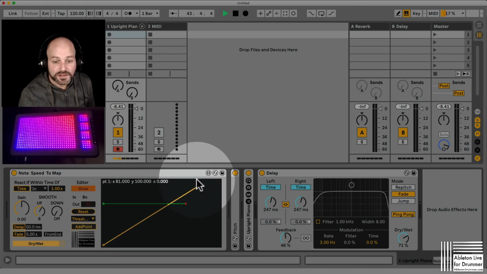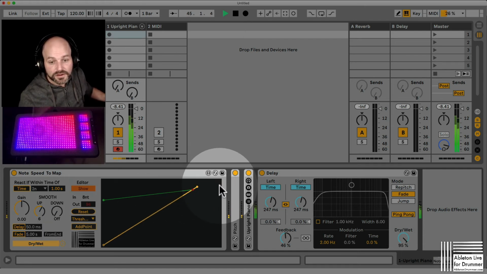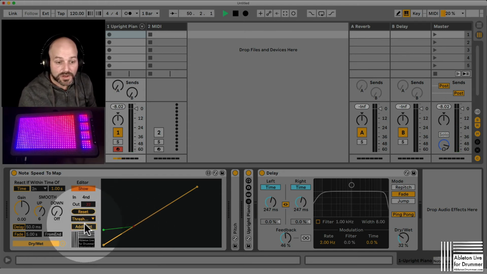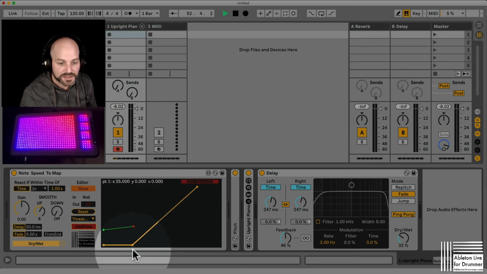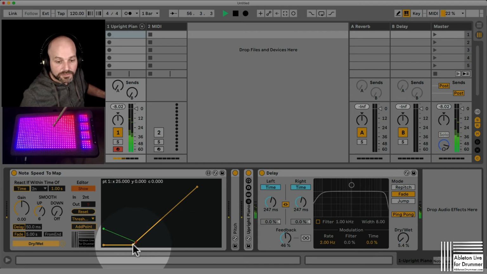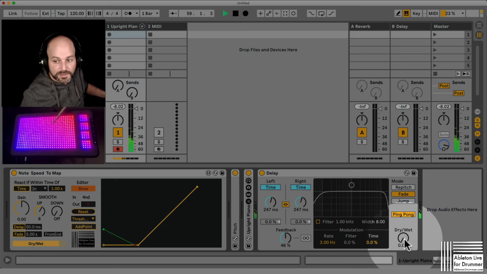I could set the effect to go higher, maybe even. And maybe on slower notes, I want it to be more towards the value 0. So what I would do is add a third point here, and set this down here. So if I'm playing really slow now, and even move this a little bit further, you can see if I'm playing in this tempo, dry and wet stays on 0, going faster.